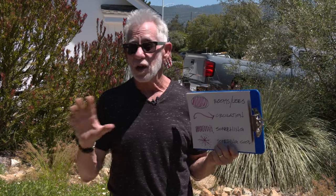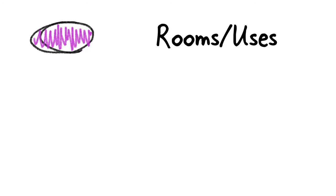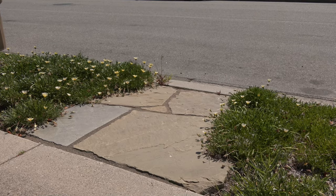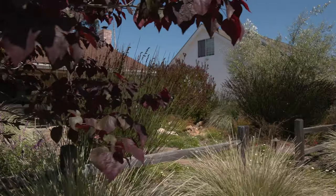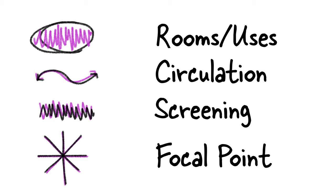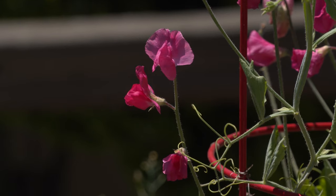In any design at the early stage — a bubble diagram or conceptual design — I work with four different elements to map out the space. First, some sort of symbol representing a room or space you're going to use, whether a lounging area, breakfast table, or vegetable garden. Next is circulation — how do you get from point A to point B? Third is screening, which can be constructed or grown. And the last is a focal point — anything from a statue or fountain to a birdbath, specimen tree, or a really nice flower combination.